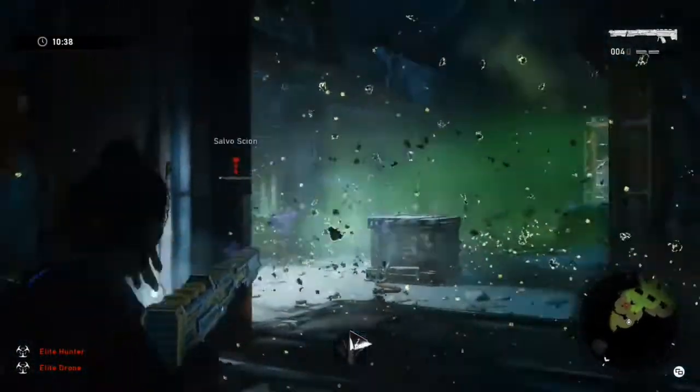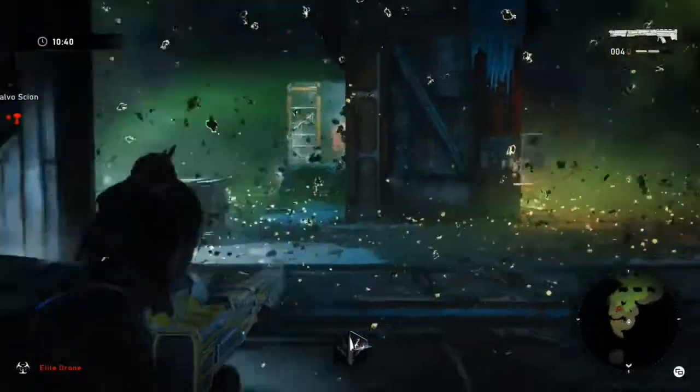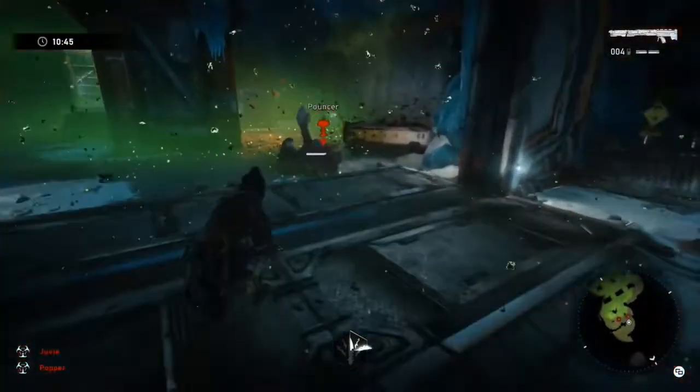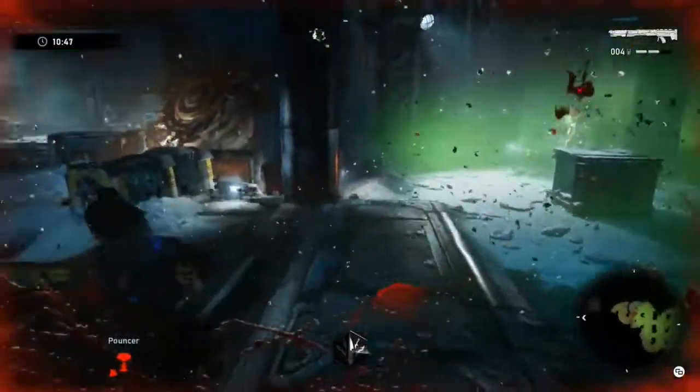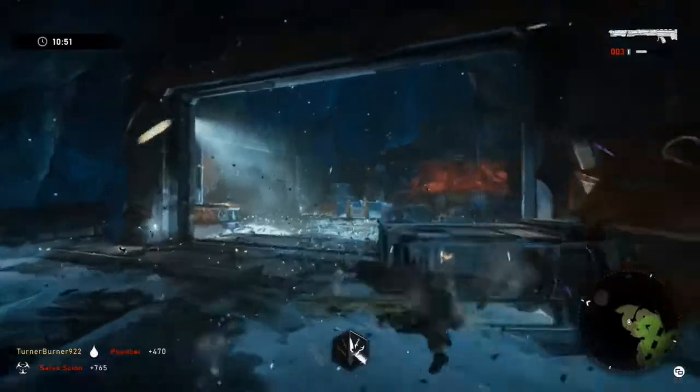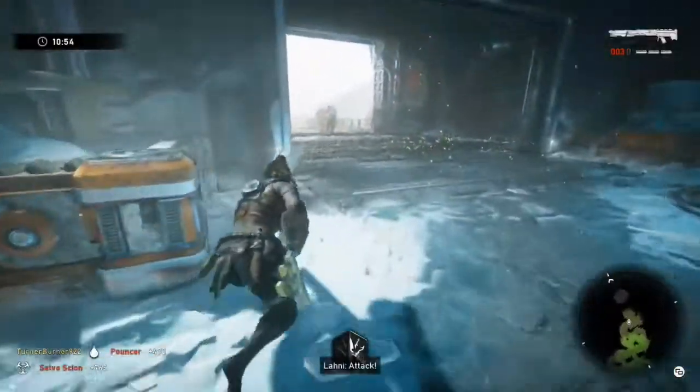Alright, so I stun the Salvo Scion because he can spam his shots at any minute. A Pouncer comes from probably the other side, the opposite side of where I was on. So I get some ult charge from him. The Salvo Scion deals in Venom. So here is a pivotal moment here.